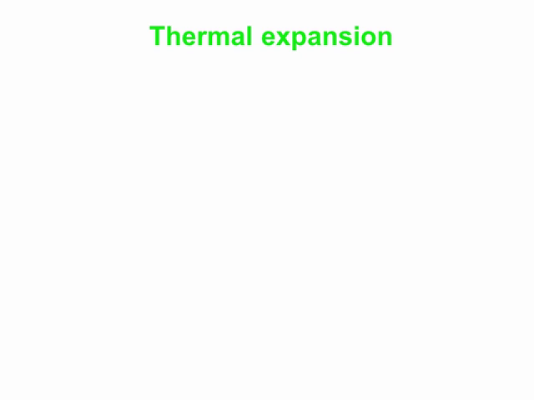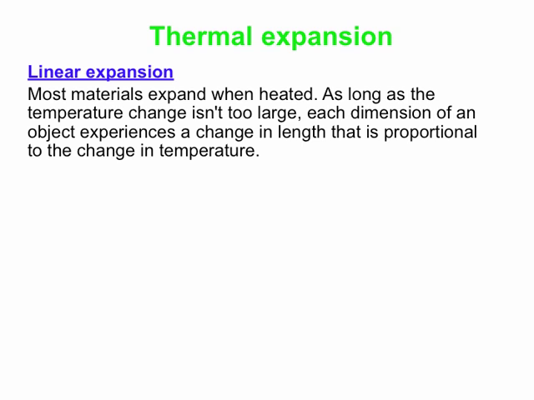Okay, so let's go on and talk about thermal expansion a little bit. And we'll start by talking about linear expansions. Let's just say we have a one-dimensional object, just a long rod, in other words. And what happens is you observe that the length changes depending on what the temperature is. So in general, most materials get bigger. They expand when they're heated. And we're going to use a simple model here to model this temperature change. And we can get away with this simple model as long as the change in temperature isn't too big. So what we're going to say is that each dimension of the object experiences a change in length that is proportional to the change in temperature. So we can use this proportionality as long as the temperature change isn't too big. Okay, so we can express this as an equation. The change in length is the original length, L-naught, times some constant alpha, which depends on the material, times delta T. Or an equivalent way to write this is the new length is the old length multiplied by 1 plus alpha delta T.